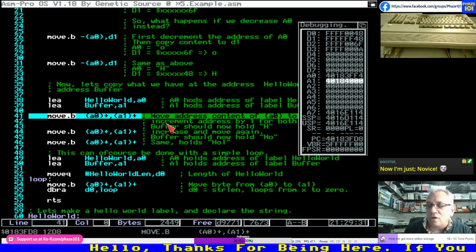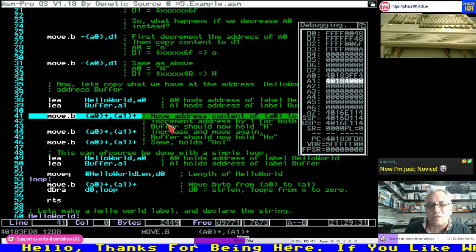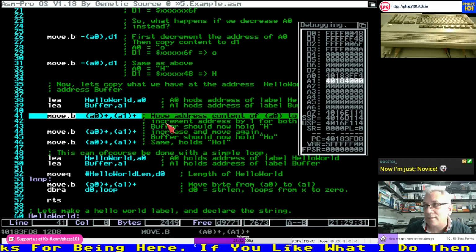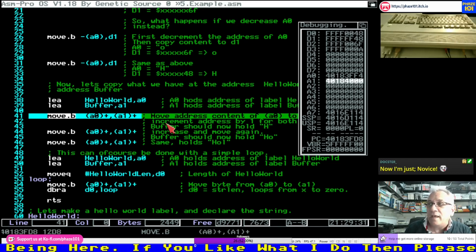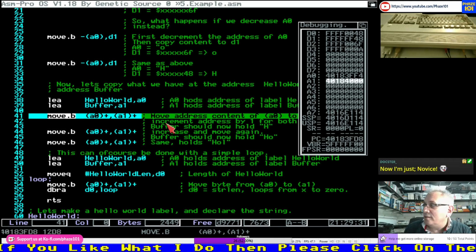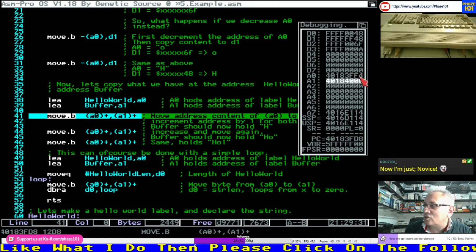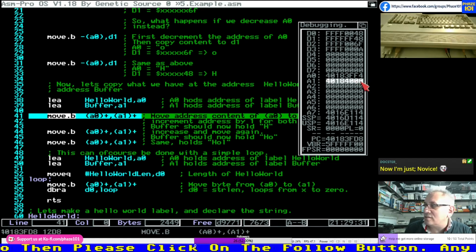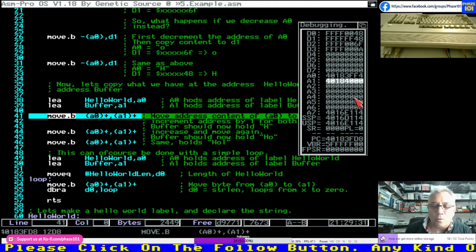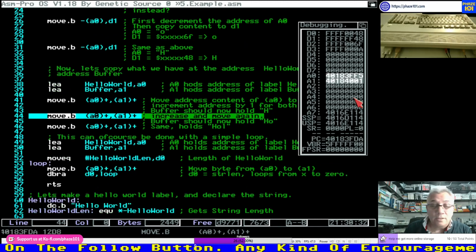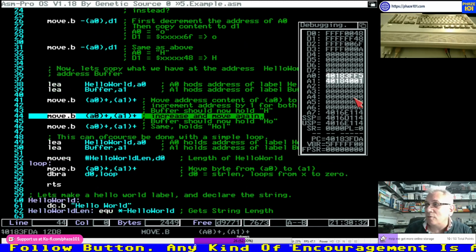Notice that the source has an increment for the address, so we're using post-increment, and the destination this time also has an increment. When we execute the instruction, F4 will become F5, and the 00 will become 01. So there you go, we copied what was in A0 into A1.